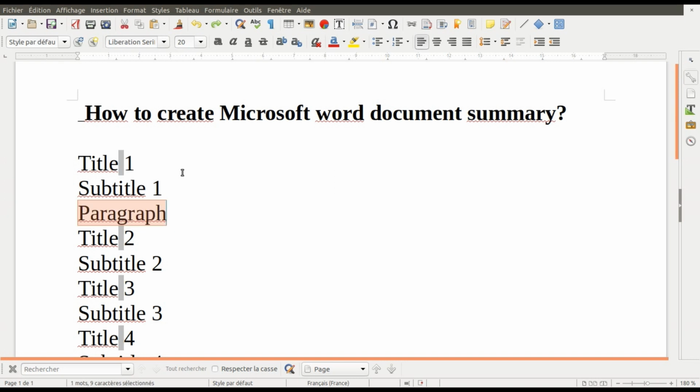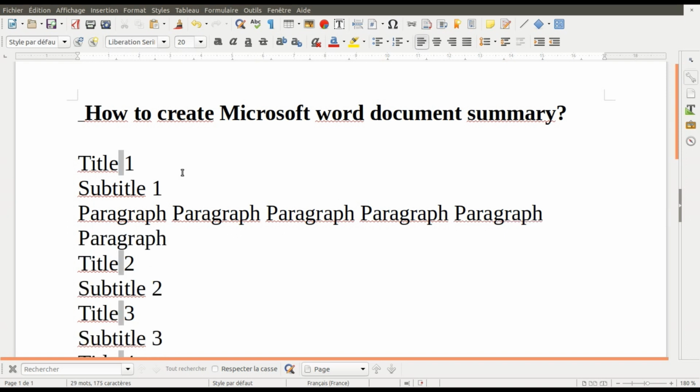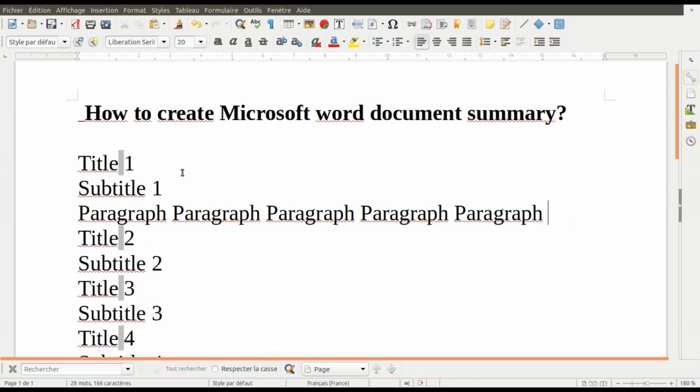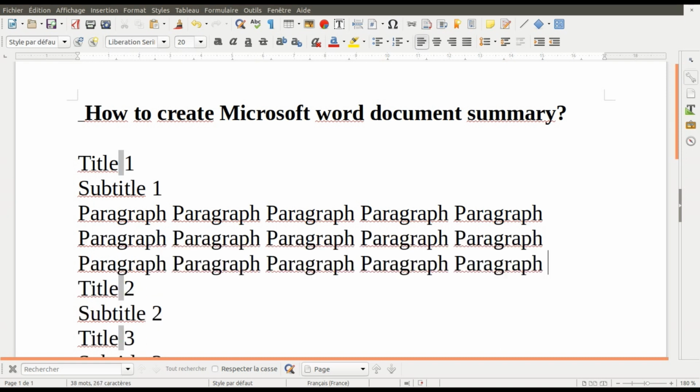open source software. Here I will create an example document for you with titles, for example, two levels of titles. For example, the header one title, and the subtitles.